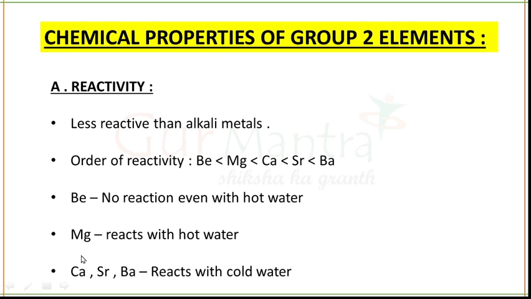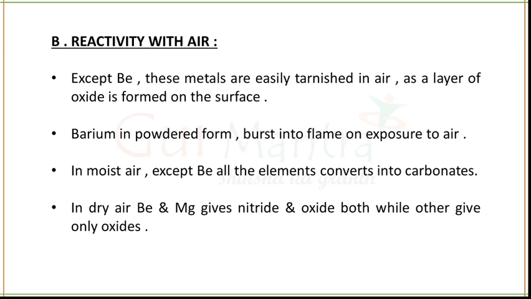When you talk about the different elements of group 2, beryllium does not show any reaction with hot water, while magnesium reacts with hot water, and calcium, strontium and barium react even with cold water. Next is the reactivity with air. Except beryllium, all the metals are easily tarnished in air as a layer of oxide is formed on the surface. Barium, when present in powdered form, bursts into flame on exposure to air.